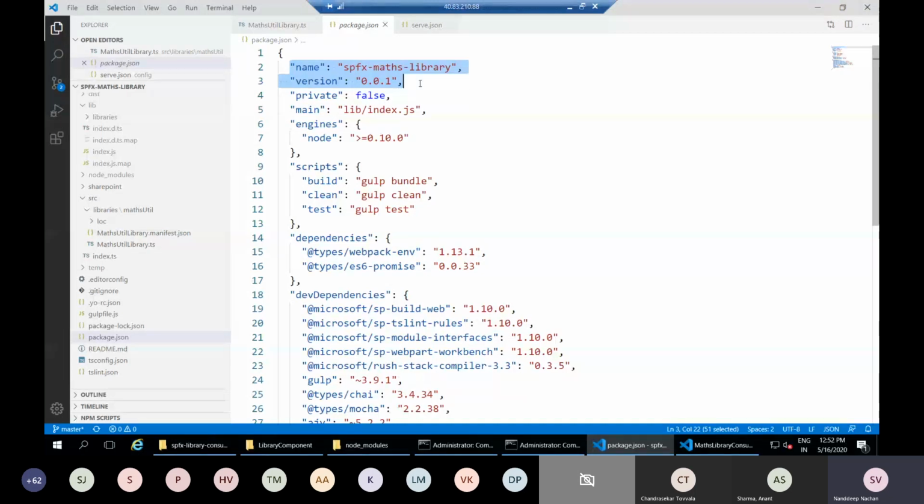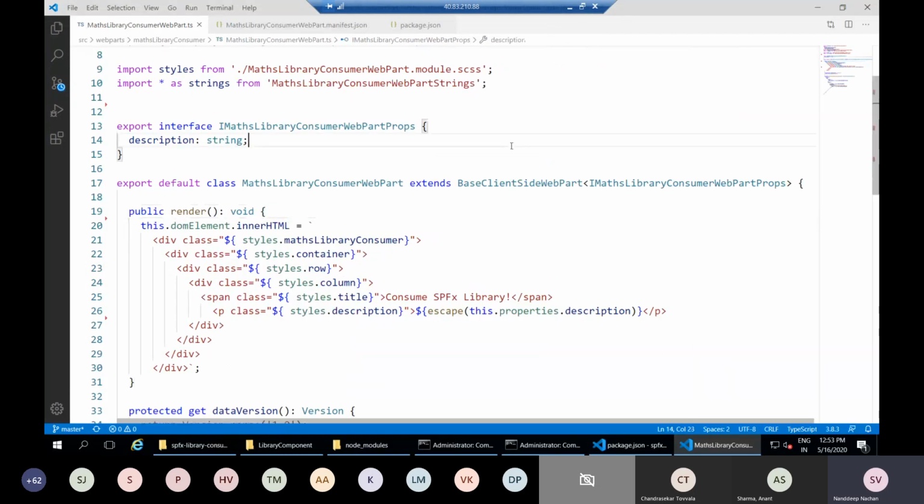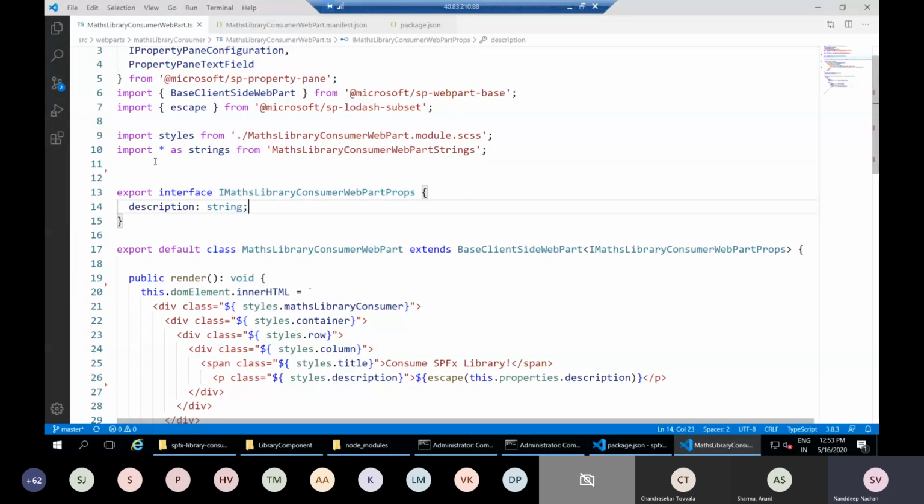So using this name and version, we will be able to use this library inside our web parts or extensions. So now that we have our web part created, this is again a simple web part created using no JavaScript framework. So what we will do now is we will first try to use that particular link inside our web part.